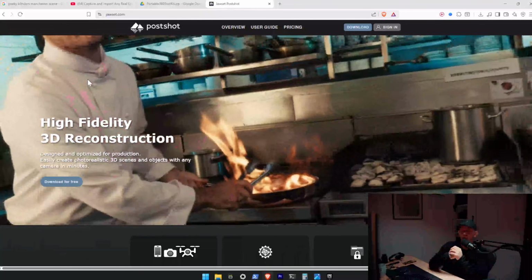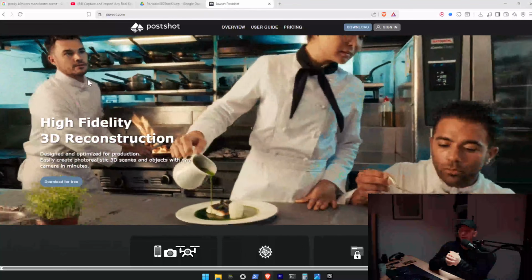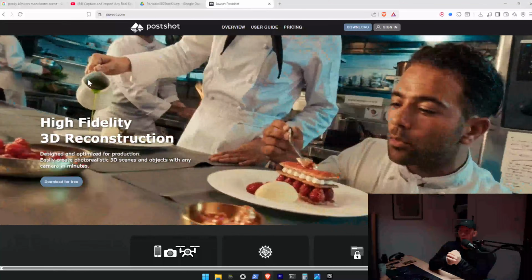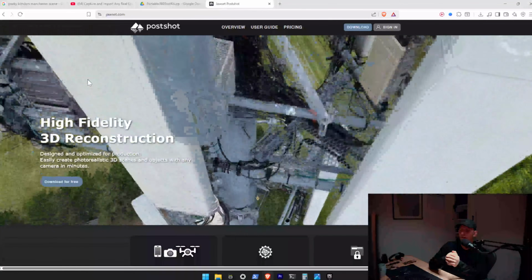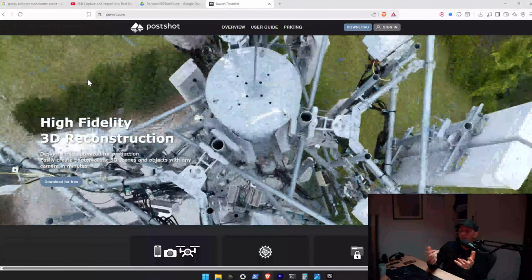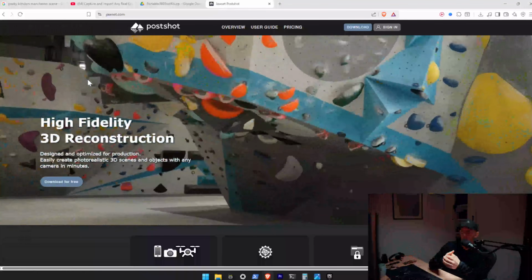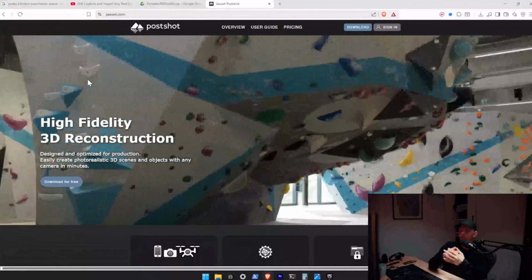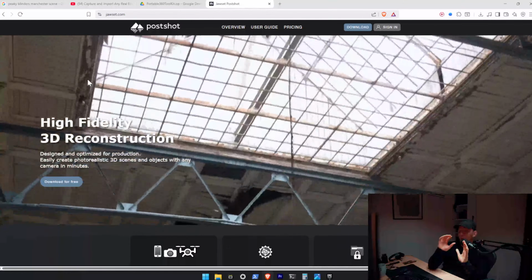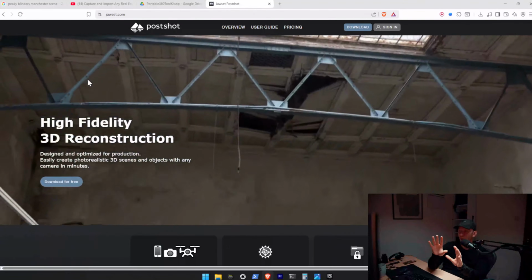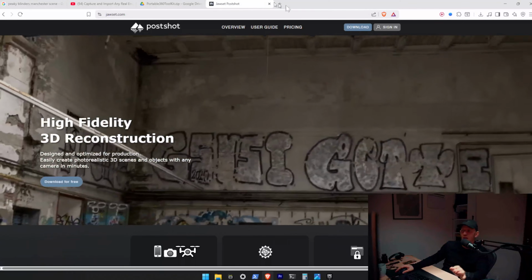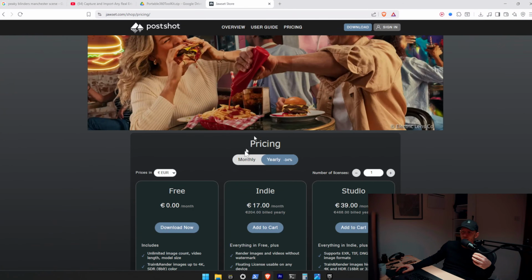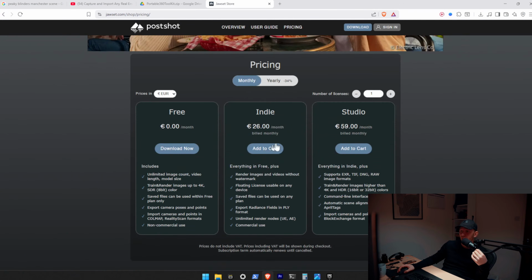I don't really want to pay for this, because at this moment in time I don't make any money from Gaussian splats, so I do prefer to go for a free version. Now these ones are quite pricey. I think they're going, I don't know, man, like 20 something pounds. Jesus Christ. Free, oh no, 26 euro.